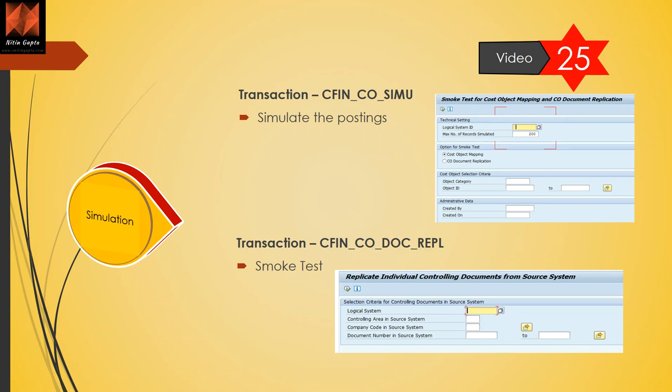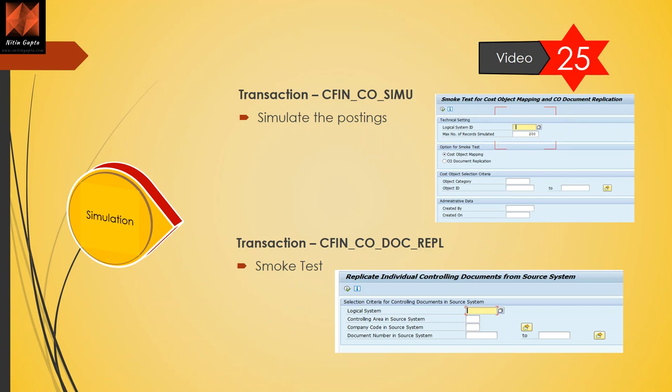It is important that when you are running the load of thousands or millions of documents, it is good to see if everything is working fine, if you have any derivation in CO, if you have any enhancement built, whether that enhancement is working fine. Otherwise you load, you see something wrong, and you delete. So it's better you do this individual document replication. If 10 documents are fine, ideally the whole load should be fine if your enhancements and customizations are working. This is a good option and you should recommend using it: replicate a few documents first and see the result.